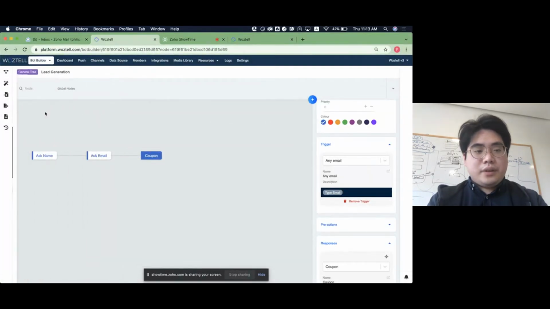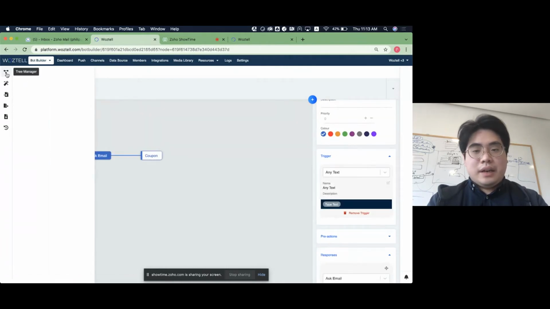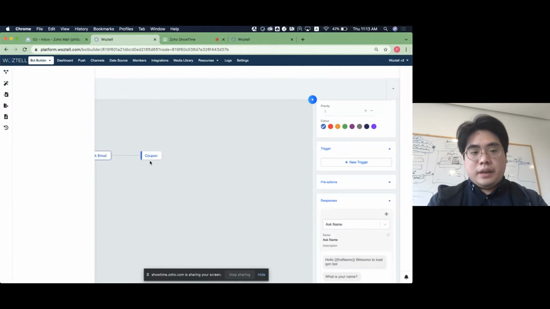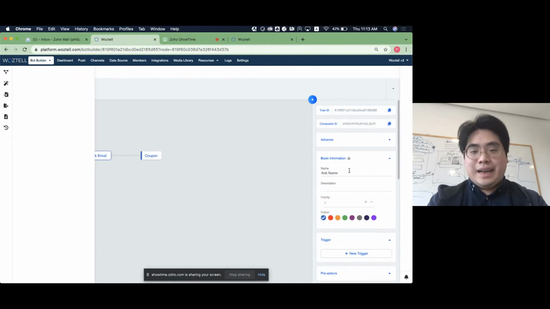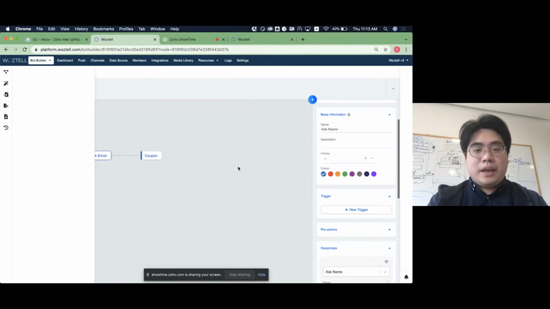As you have noticed, the tree is one directional, but we have the trigger for coupon, we have the trigger for ask email, and we also have the trigger for the next node, but we do not have the trigger for ask name. The reason why is because this is the first tree node, and the first tree node is usually triggered by the global node.